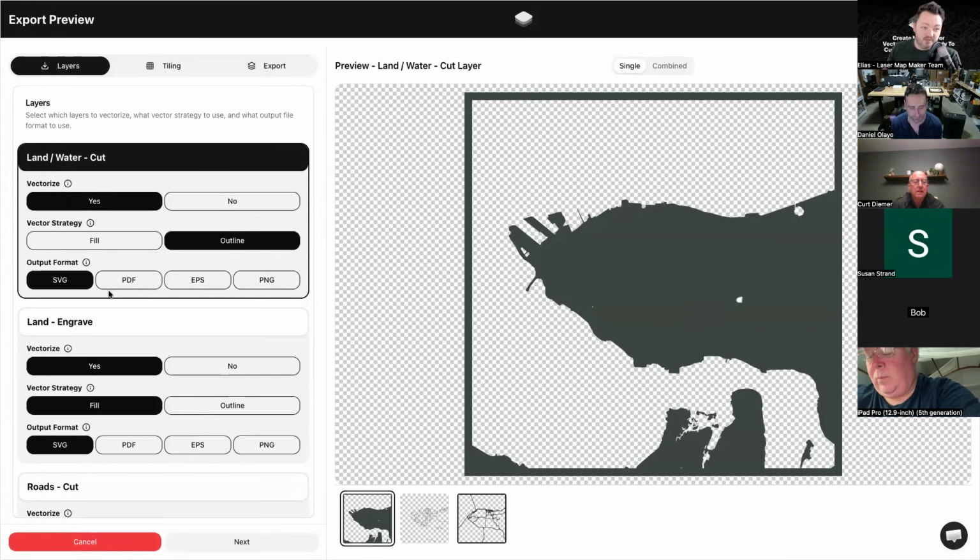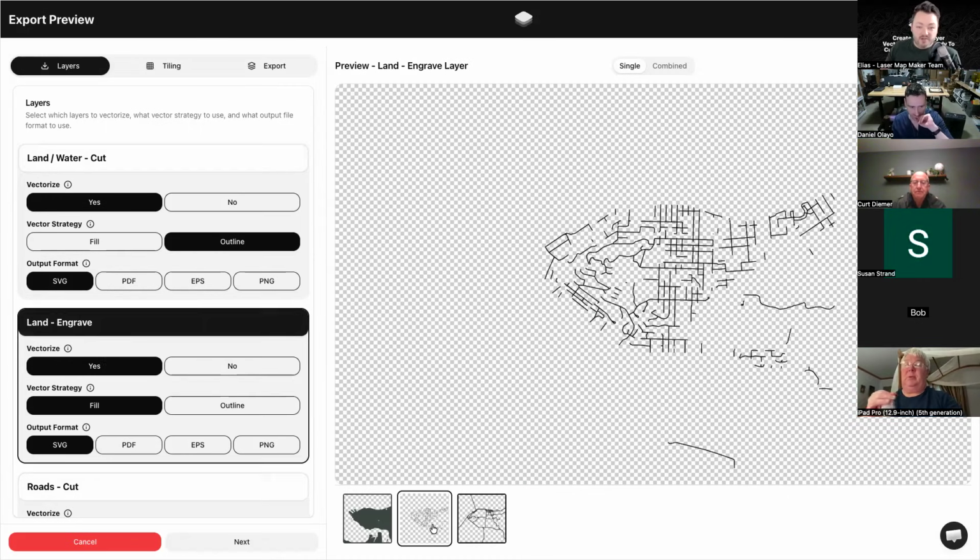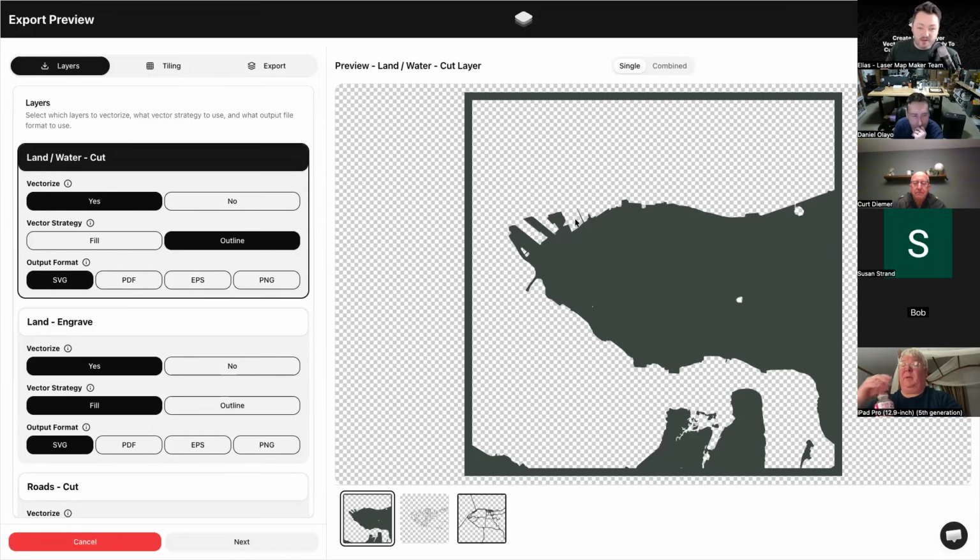Or the other templates for that matter, they come pre-packaged with the settings you need. And the settings aren't super, super difficult, but just to make your first map, we think it's super helpful for you not to have to worry about that. So we've got a little bit of preview here for you, which will be our cut layer, if you could imagine all this white space being cut out.